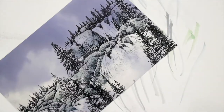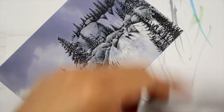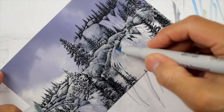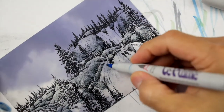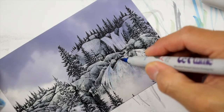Okay, now I still want some variation in here, so let's try this one right here. You can't see too much. Maybe I already tried it. Let's go to a brighter one. You have to keep moving up if you want things to be a little bit more visible. Okay, that one's pretty good right here.